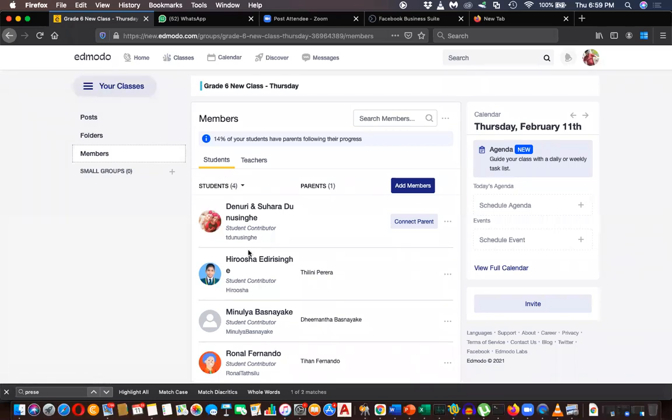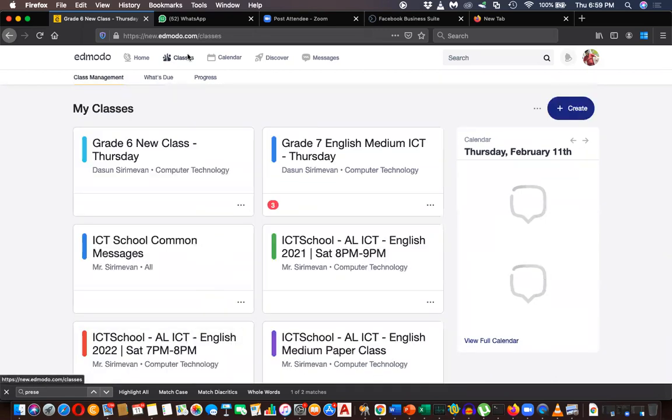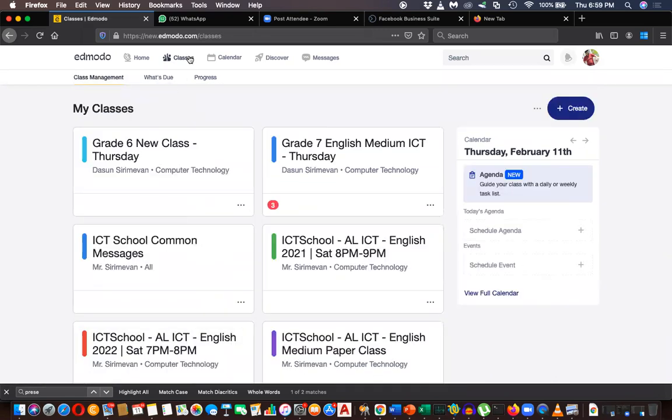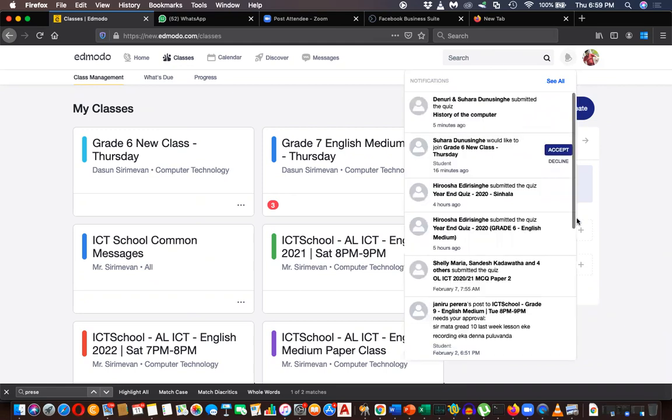When you rejoin the class by typing the class code, it says you have been logged to the class grade 6 ICT Thursday class. But I have not logged in. So you can go to classes and check. They say no classes, you have not joined any classes. Cannot be. Anyway, let me check with your login. If you can send me your username and password. You just created it, you would like to join the class, right?